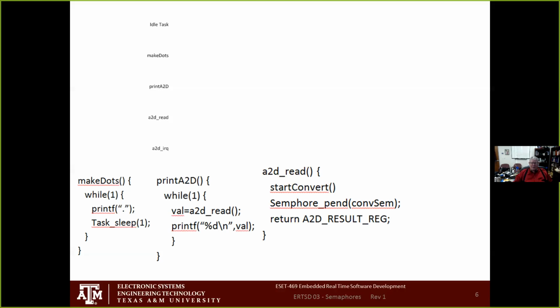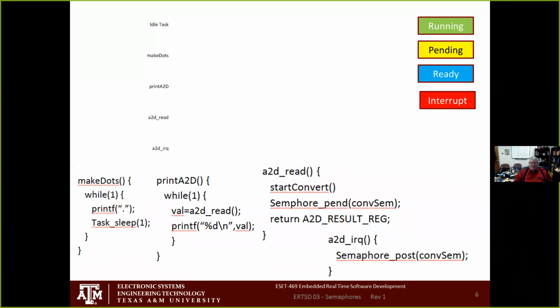And I assume that rather than having to call a function, we just have a predefined address called A to D result reg that we're getting the actual result on the A to D converter from. And then we have the A to D interrupt function. So when the A to D conversion is complete, it's going to post that semaphore.